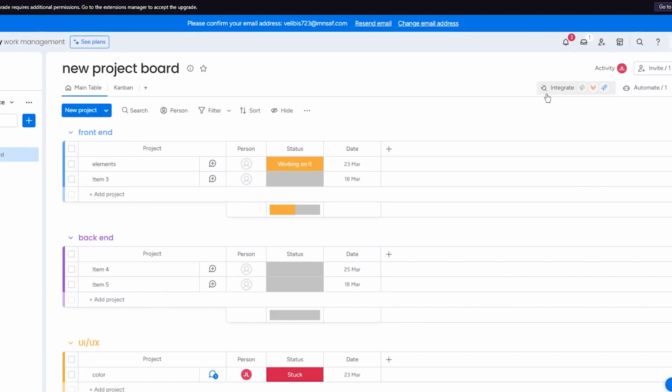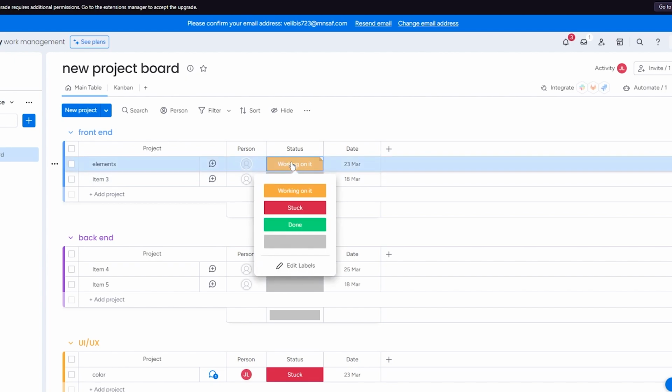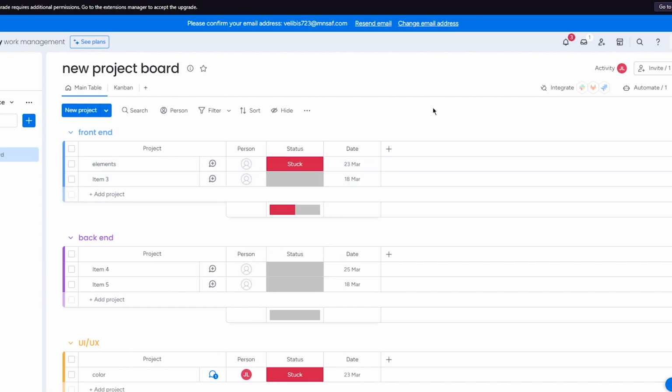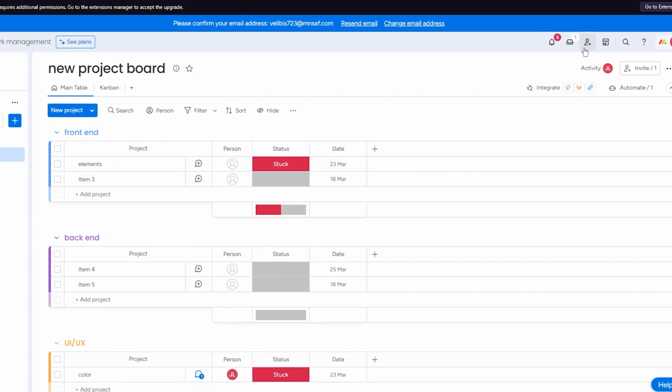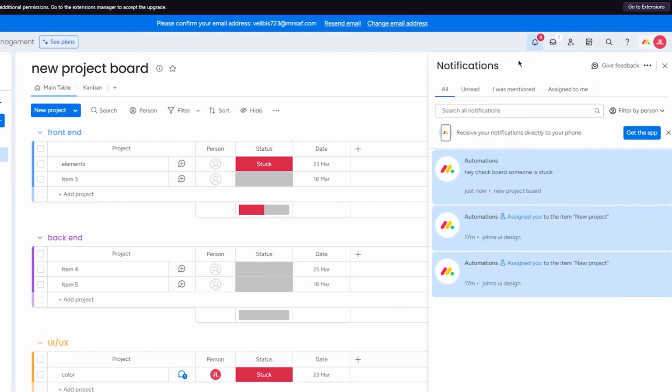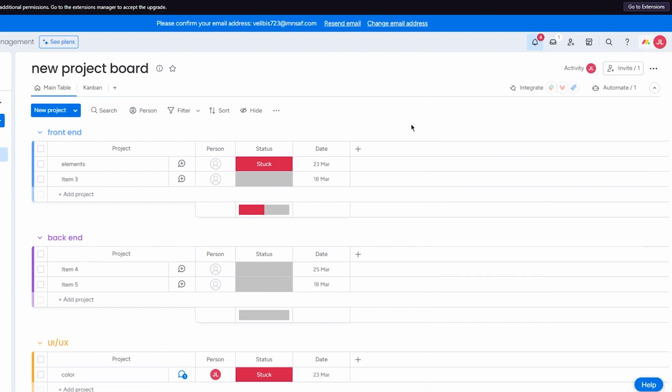And now, anytime someone goes ahead and says that they're stuck on something, the person who's assigned will, as you can see, get notified up here. So look at this. Hey, check board, someone is stuck. How incredible is that? So these are automations, and automations just make your life much easier and much simpler to work with. So yeah, that's the main idea of Monday.com.